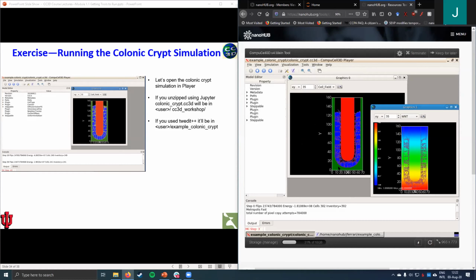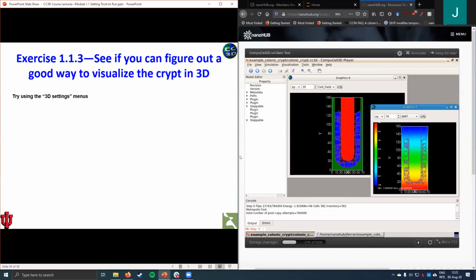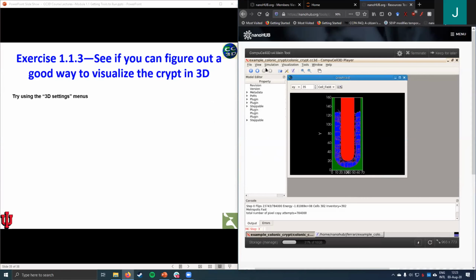So we can see that blue is a bunch of cells, whereas red and green are one thing. Since 3D for this simulation seems to be kind of weird, let's open another 3D simulation.